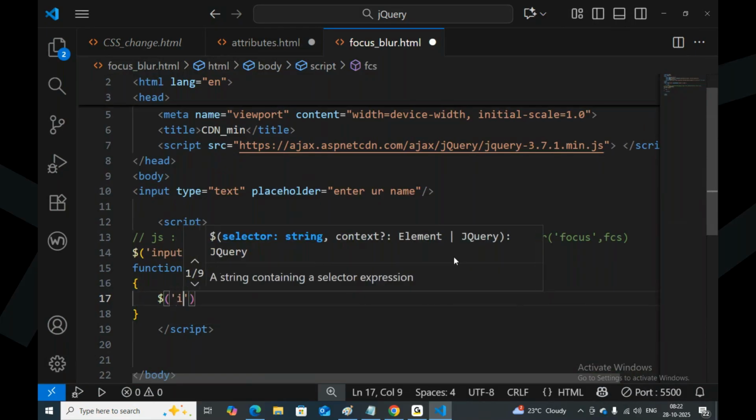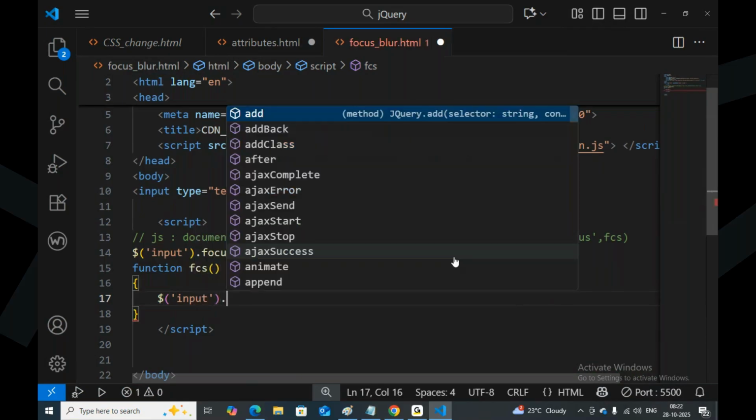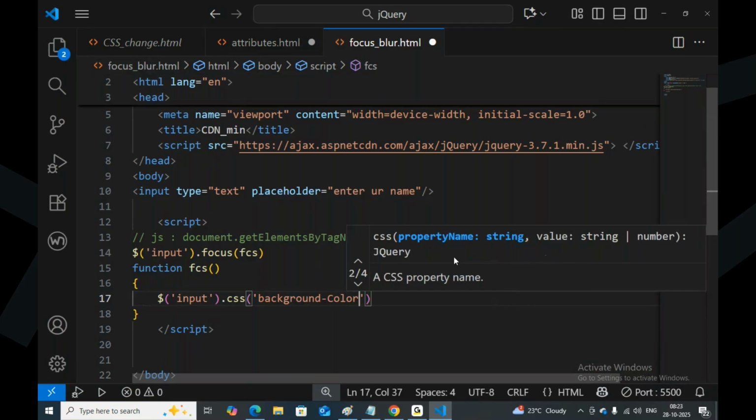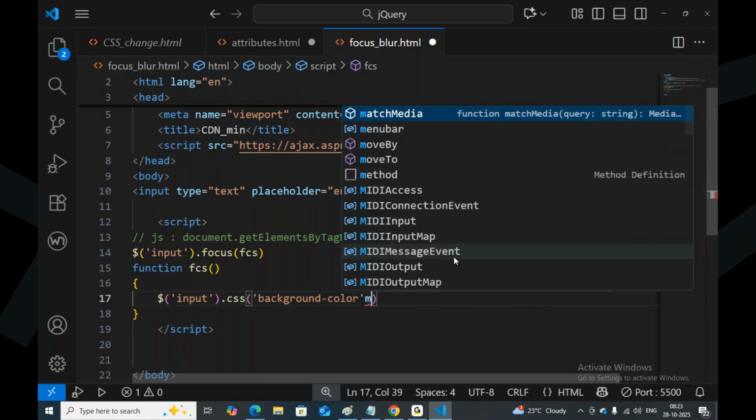Dollar input dot css. I want to change the CSS. Something like the background color. Background color change to blue, right?